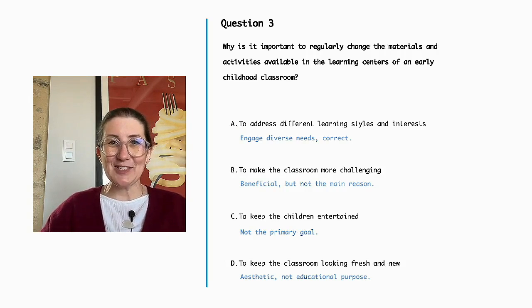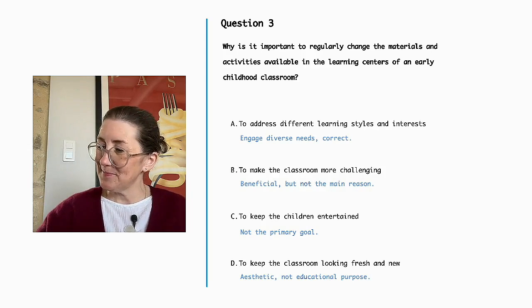The correct answer is to address different learning styles and interests. Regularly changing the materials and activities in learning centers is crucial for catering to the diverse needs and interests of young children. It ensures that all children are engaged and challenged in ways that suit their individual learning styles, helping them to explore new concepts and develop a wide range of skills.